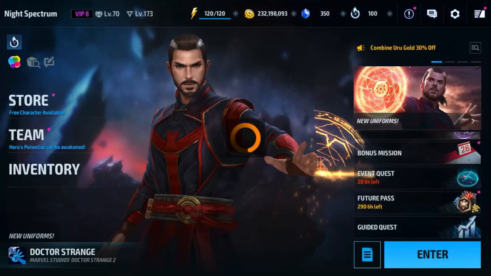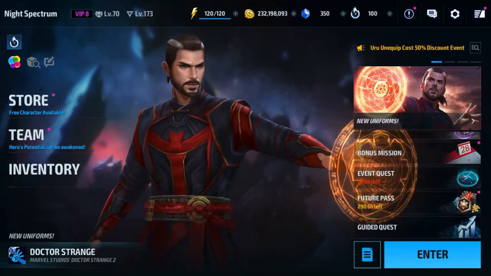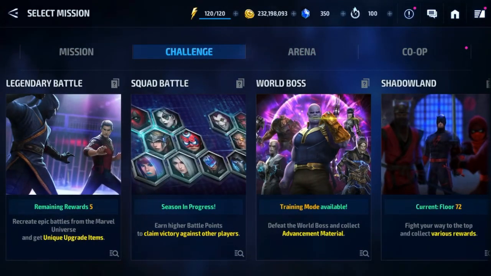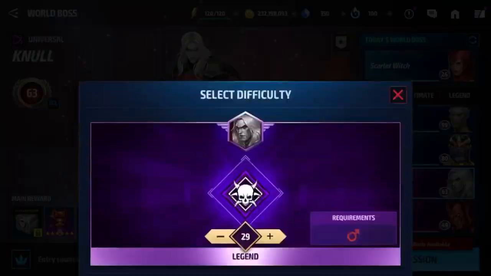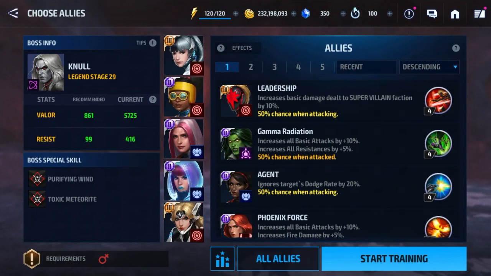So for this video, we're gonna be taking a look at her in, man, Doctor Strange looks so dope. Can't wait to try him up next. So we're gonna be taking a look at Scarlet Witch's new uniform in Null on stage 29, because that is the female stage where I can actually use her. We're gonna be running double support with Wave and Valkyrie and some increased damage strikers and some ignore dodge strikers.